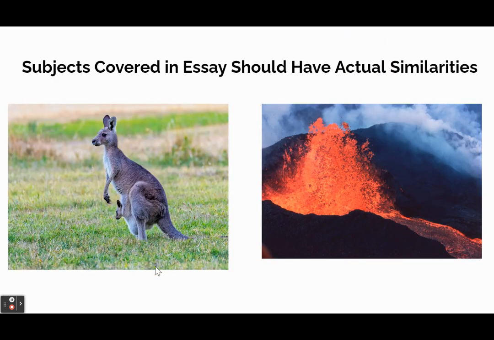Second, the subjects. You will have a broad essay prompt, but you'll have subjects underneath that prompt. They should have actual similarities, they should have actual differences. So, for example, if we're going to try to compare a kangaroo and a volcano, I'm not sure exactly what those similarities are. Now, you're going to hear me contradict myself here in a slide or two, because I'm going to say that there's a certain statement that can be made about anything, and then I'm going to go to some outlandish lengths to point out similarities and differences.